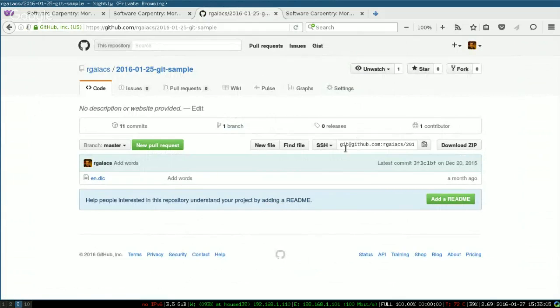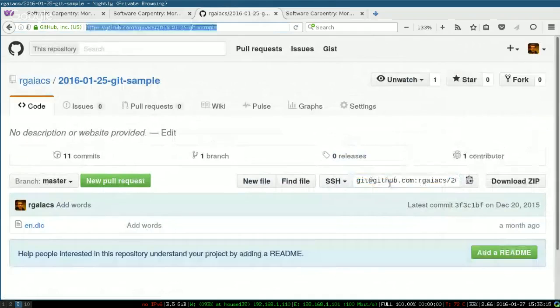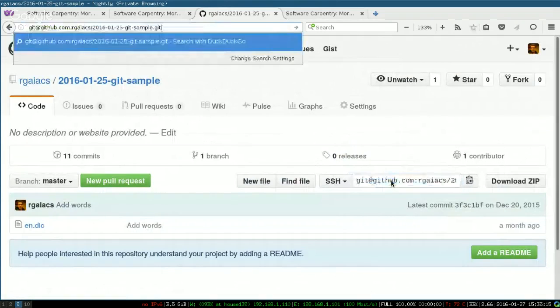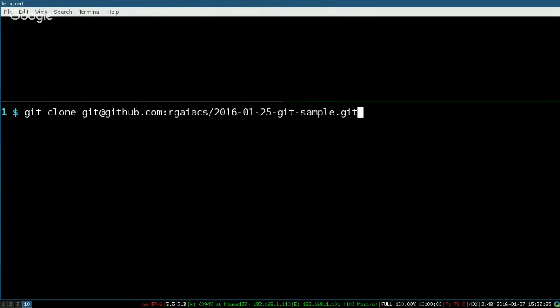So we can copy this address and run git clone, and wait a few minutes to get the data on our machine.